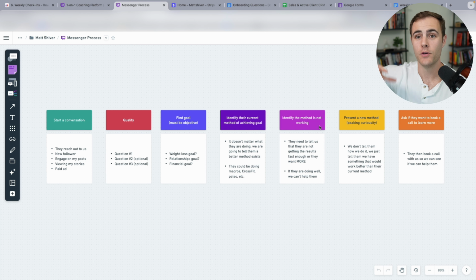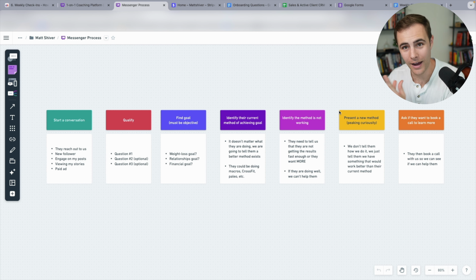Now, if you identify that the method is working, it's going to be really hard for you to try to pitch a call because they've got a plan. What they're doing is working. So we're trying to tease this out and find people that are following plans and they're not happy with either the rate of progress and speed they're achieving their goals, or the thing is just flat out not working, right? Without a problem, we cannot solve a solution for them. We cannot give them a program unless we find a problem. We find a problem and they're not working towards it, or they're not getting as good of results as they want to, then we can help them, okay? So we've got to find a problem to provide a solution, AKA our coaching program.